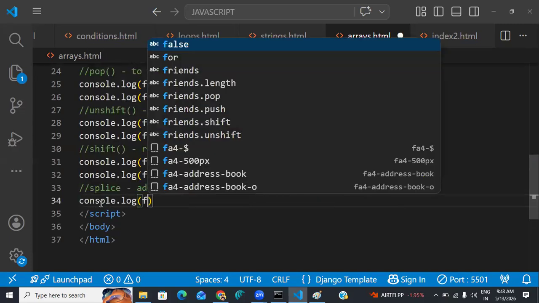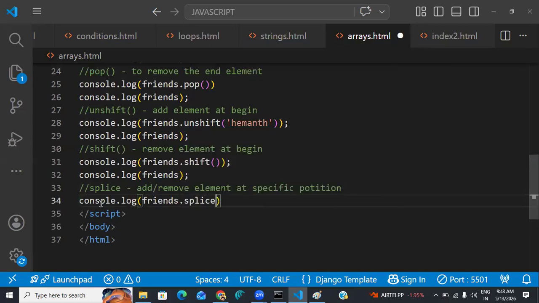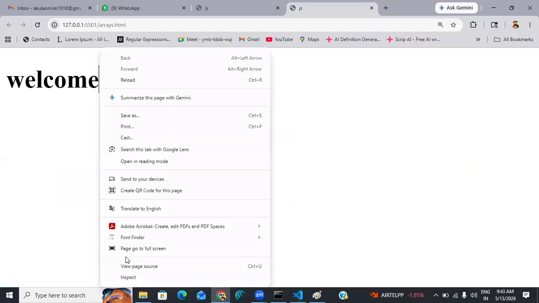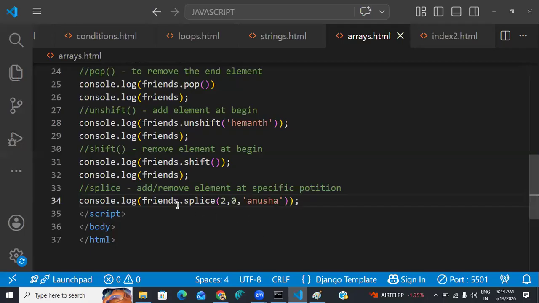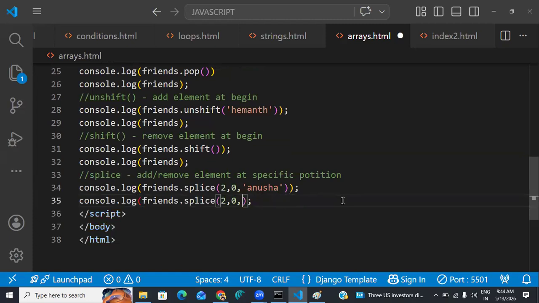See, console.log of friends.splice. Suppose I am going to add an element at the second position, and you just add 0, meaning we are emptying nothing at that position. 2 comma 0 and your element name, like Anusha.